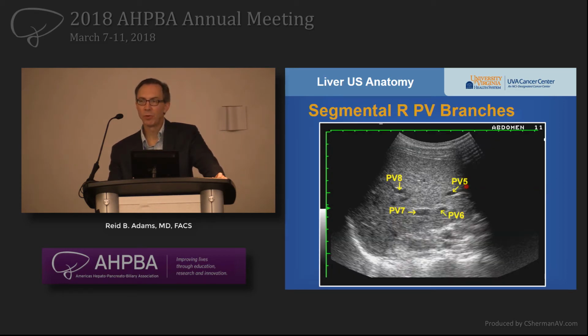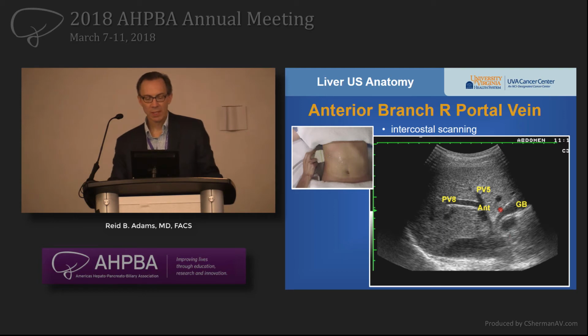If you move further to the right, you can see the branching of the right anterior and posterior pedicle. So if you can imagine, if we were more central in the liver here, we'd see the right anterior pedicle here. As we move to the right, it begins to branch into the superior branch, which goes to segment 8, and the inferior branch going to segment 5. Likewise for the posterior pedicle here, which superiorly goes to segment 7 and inferiorly goes to segment 6.